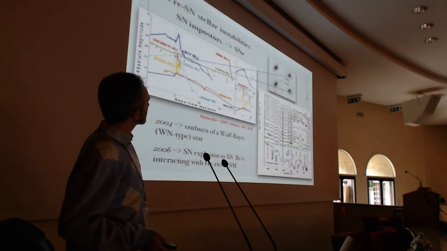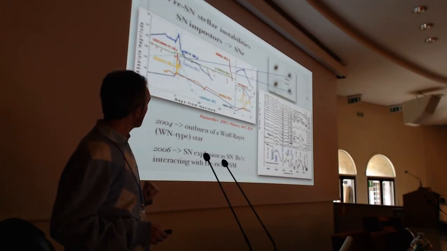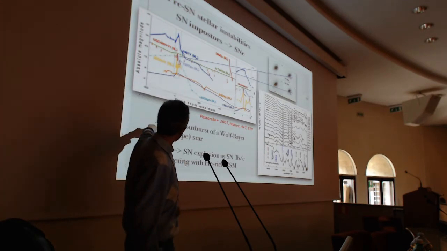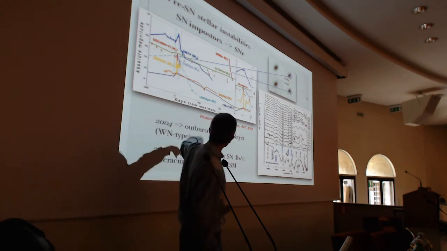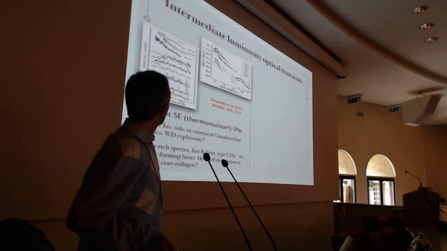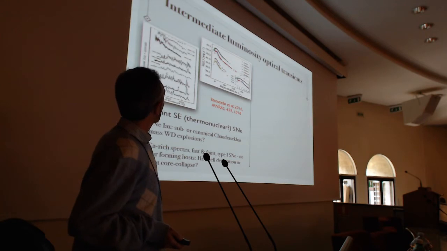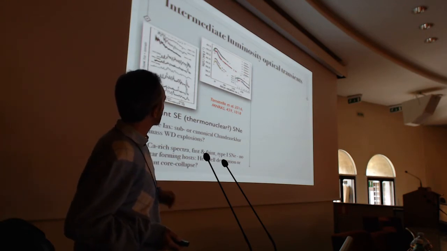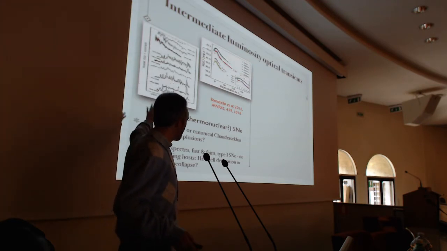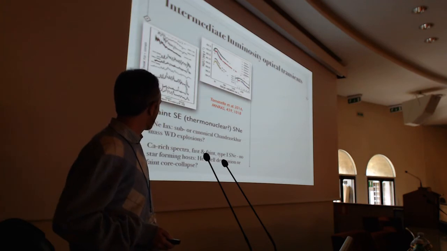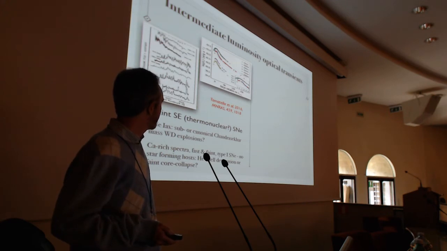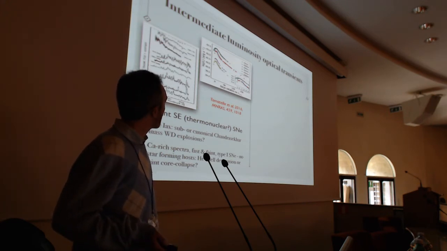We have observed something similar also in hydrogen-poor stars. This was very likely an outburst produced by a Wolf-Rayet star in 2004, which was followed 2 years later by the real core-collapse supernova explosion as a peculiar type Ibn supernova. Then our goal is also working on some other types of intermediate-luminosity optical transients. Faint stripped-envelope supernovae can be different types of transients that can be either peculiar thermonuclear explosions, but also in some cases some types of underluminous core-collapse supernovae.